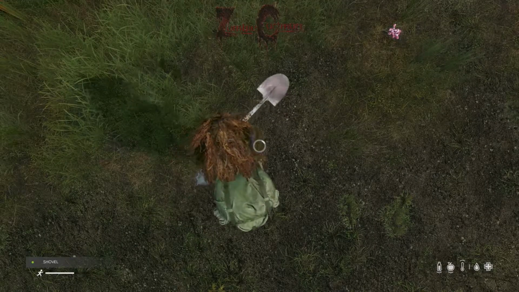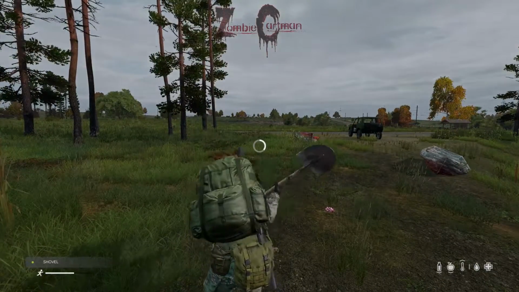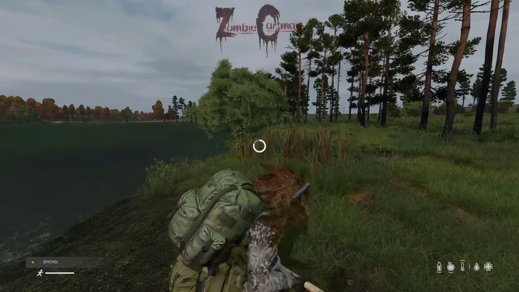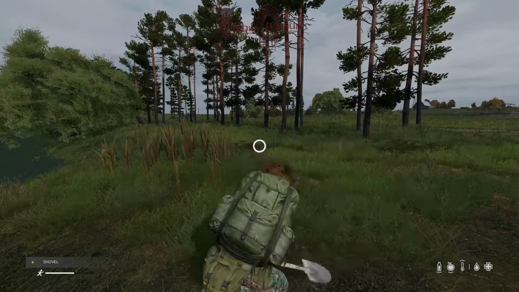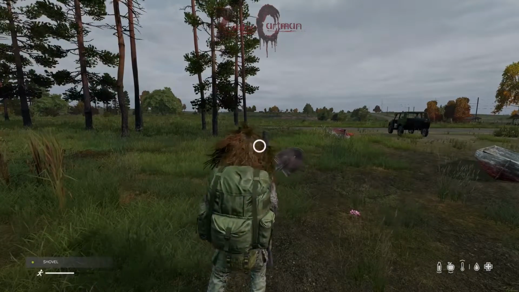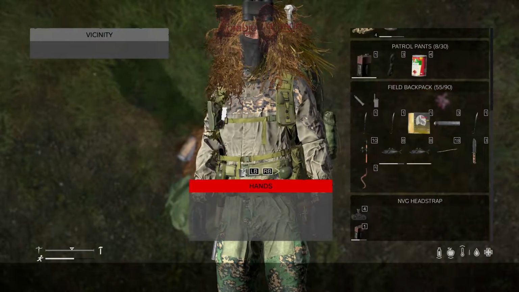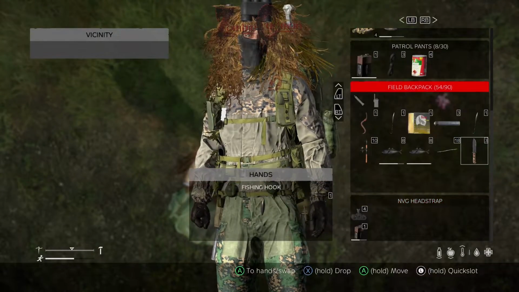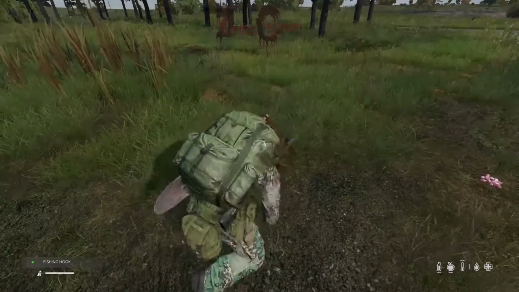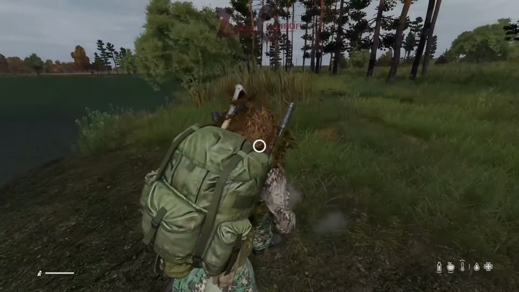So for conventional fishing, you're probably going to have a shovel, which means you're going to be using it to dig worms. And to dig worms with a shovel, you got to look straight down at your feet to actually get the prompt to dig the worms. Putting bait on the normal fishing hook is the exact same thing as putting bait on the improvised fishing hook. You have to actually combine the two and then craft the fish bait like before.